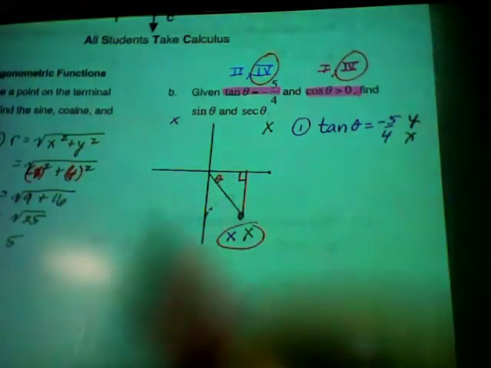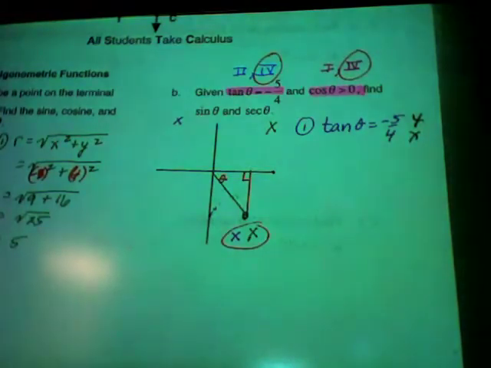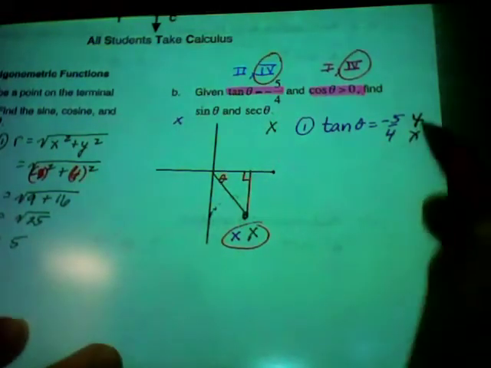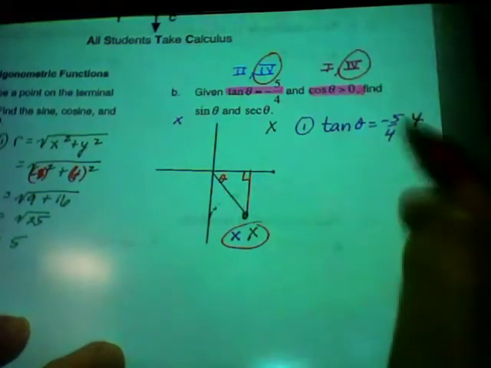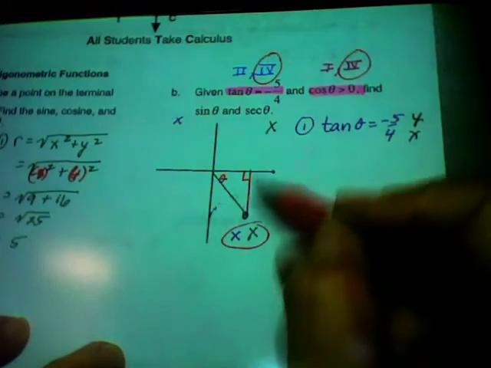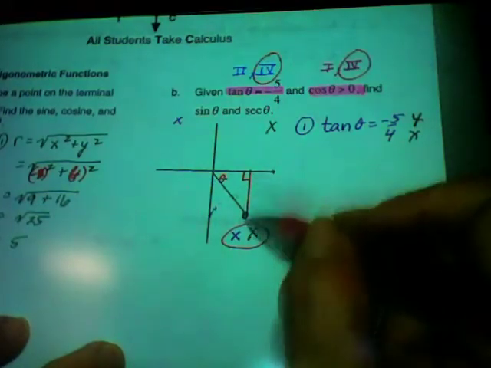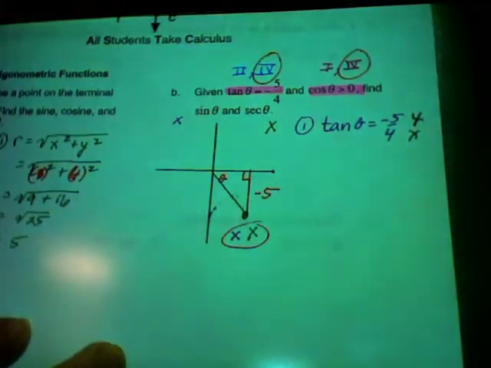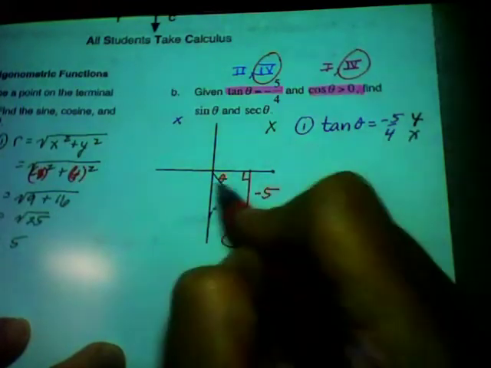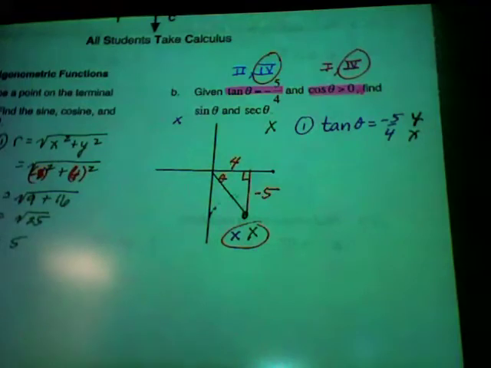Because remember, even though technically we're all the way over here, that's my reference triangle, that's my reference angle. And so y is 5, but is y positive or negative here? Because one of these two is negative. Is y positive or negative in the fourth quadrant? It's negative because it's below the x-axis, right? So isn't this going to be negative 5? And so this is my x, my adjacent here would be 4, and that's a positive 4, and it's really important to get your signs correct, because otherwise you'll mess up your answers.